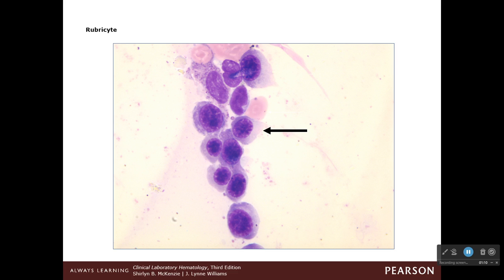You can see these in a normal peripheral smear on a person. So I shouldn't say that. I shouldn't say normal peripheral smear. You can see these on a peripheral smear of people that have severe anemia. Your body will kick these guys out of the bone marrow. This is like kicking the 12-year-old or the 13-year-old out and making them work. They can work and they might be able to tote a few sticks, but they're not sawing down the logs. They're not running a chainsaw at 13, you know? So they can still tote the wood, but they can't do a good enough job. But your body's in such desperate need, it just kicks them out early.